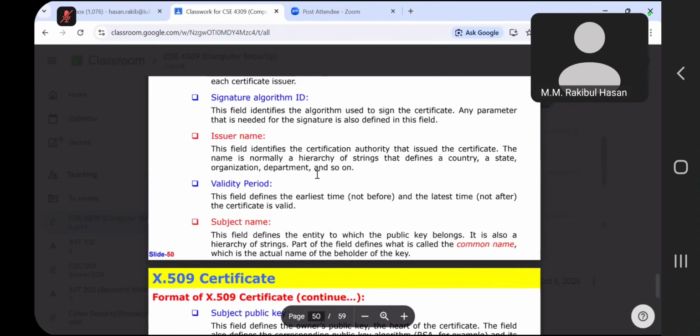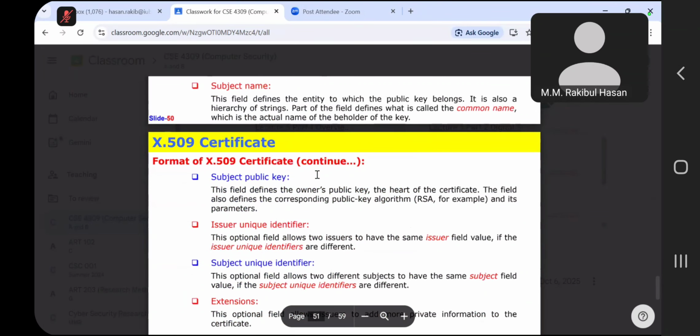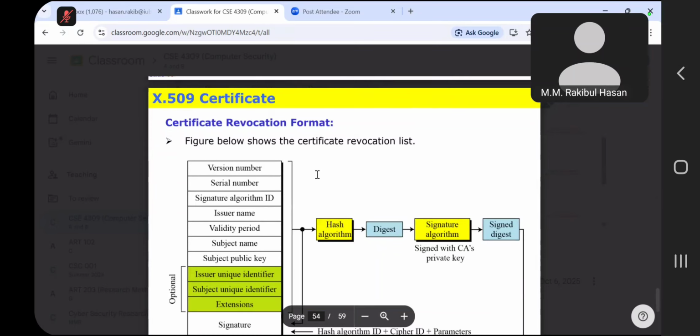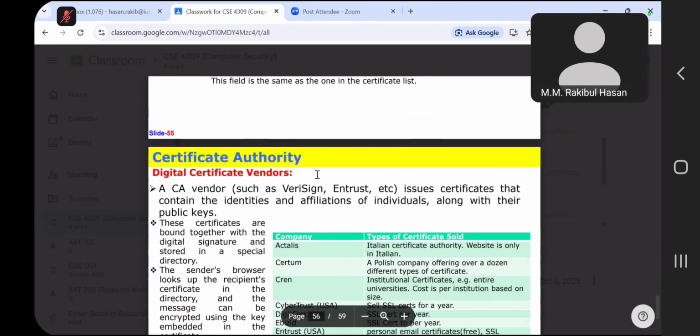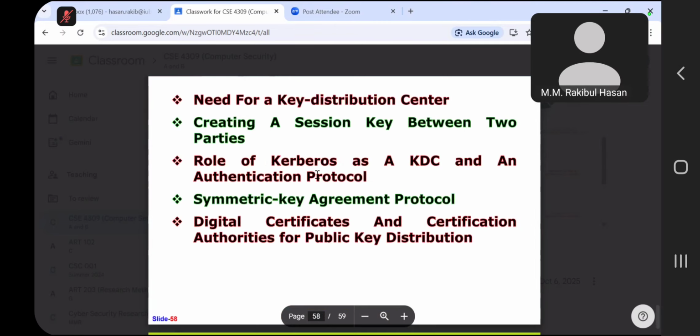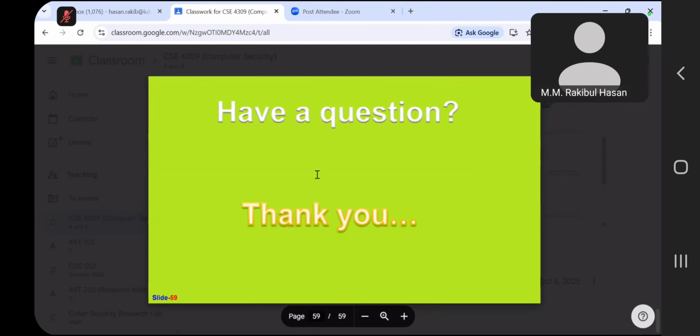RSA algorithm again is basically mathematical. You have to practice at home. Again, I'm saying this topic is very important for your examination. You are going to get at least 2 questions from this topic.